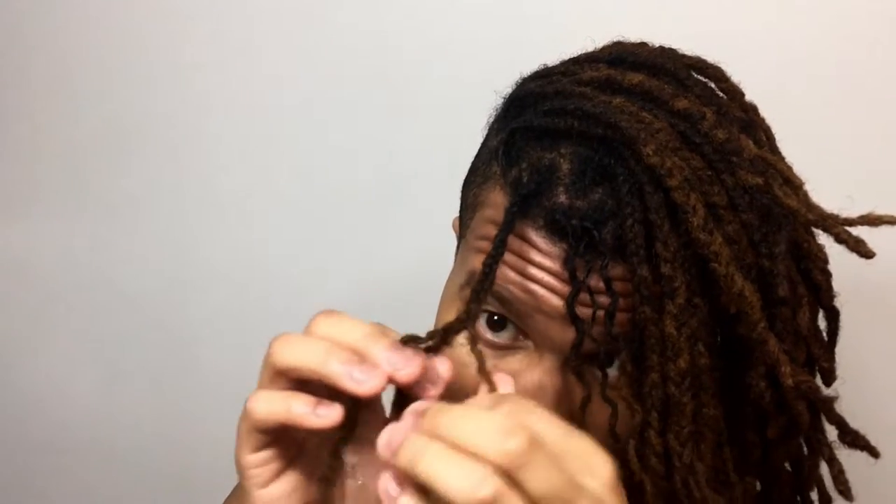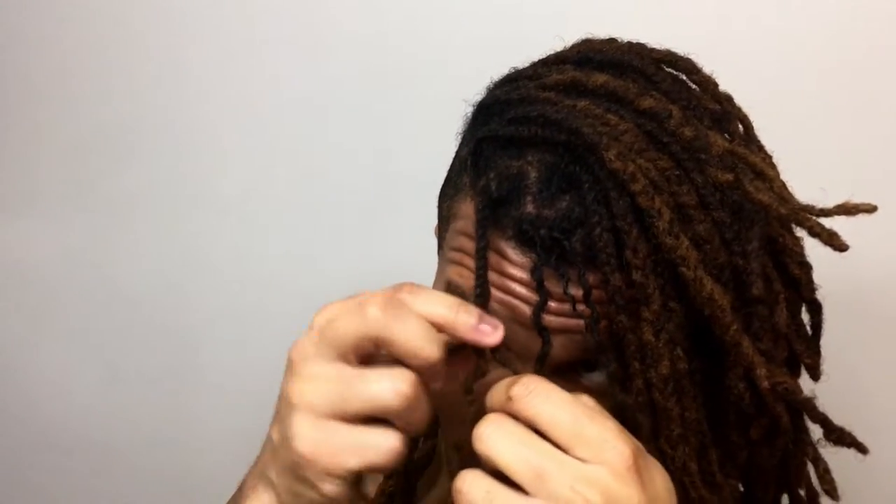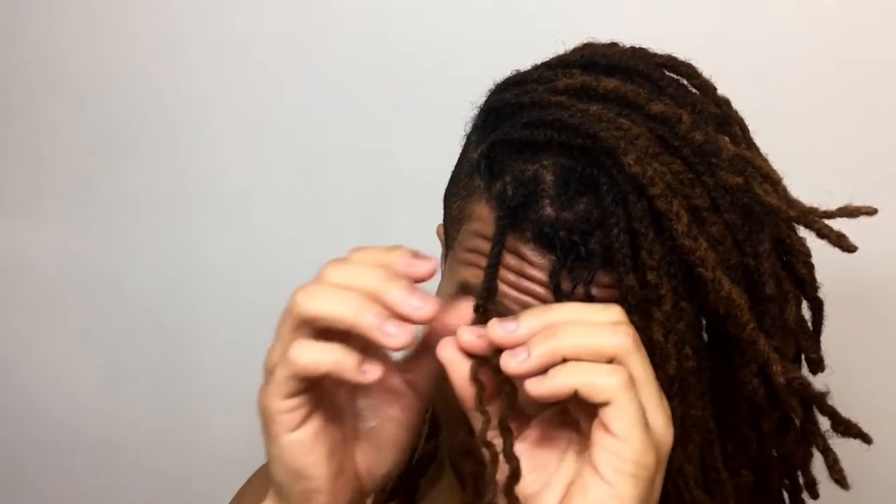That's what you'll have — little crinkly curly locks. I actually like them. They're pretty tiny but I like them. I'm going to do this a few more times and then I'm going to take a seat and we'll zoom ahead after I've done all of these locks. It's going to take a minute — I might watch a little Quantico while I'm at it.